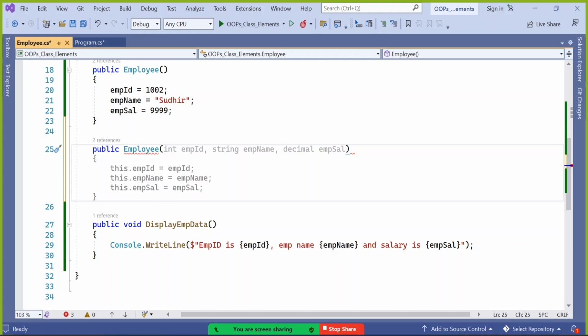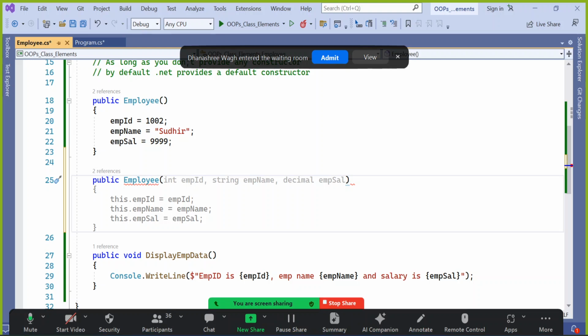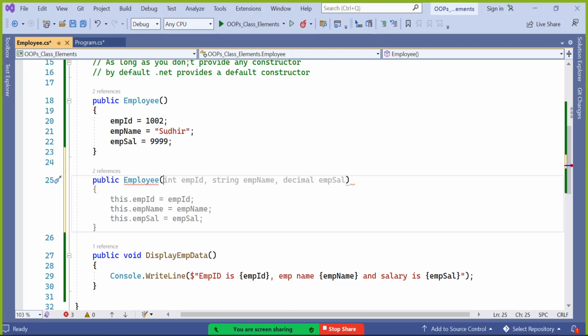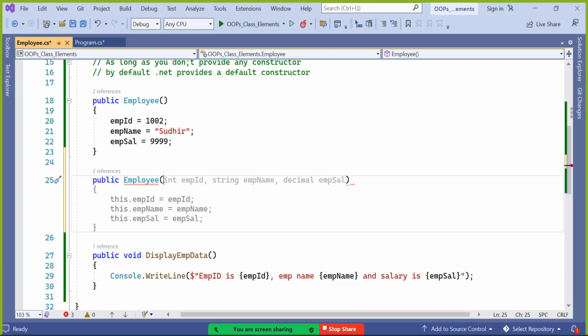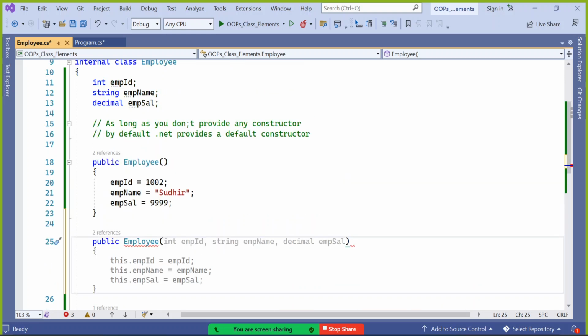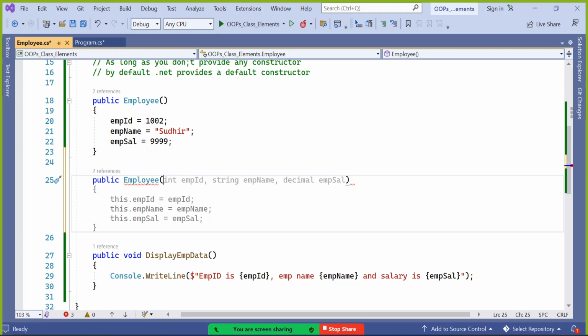Acha, if you see by default when it suggested you, are you able to see that gray color part? So it is suggesting same name, here also employee ID, here also employee ID, here also emp name, here also emp name, right? Temporary variable also same name with the class variable. That's why this operator is required left side. But if you are an intelligent developer, you are thinking why I will use same name, so that it will confuse which is temporary, which is global variable or class variable.